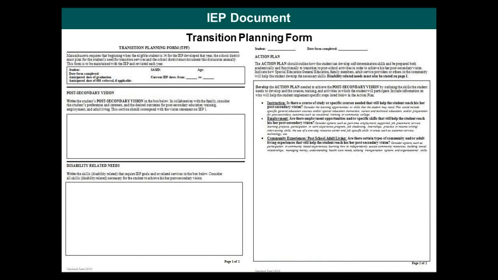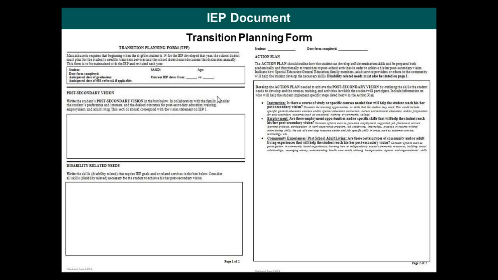Okay? I have put this in here just to introduce it to you. You are going to learn a lot more about it when you hear the transition presentation, but I put it here. I'm going to tell you this. The transition planning form is a 2-page form that's designed to be a worksheet. It is a worksheet to help guide the transition planning discussion. It is not a form that must be part of the IEP.